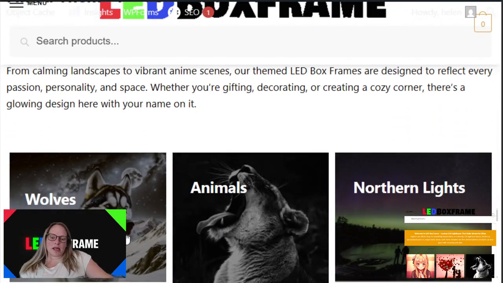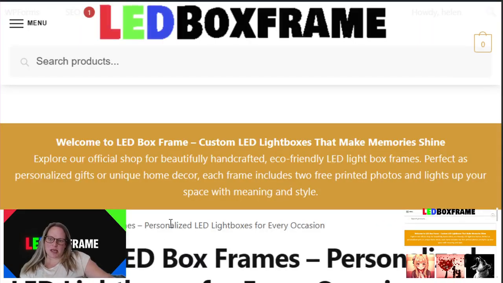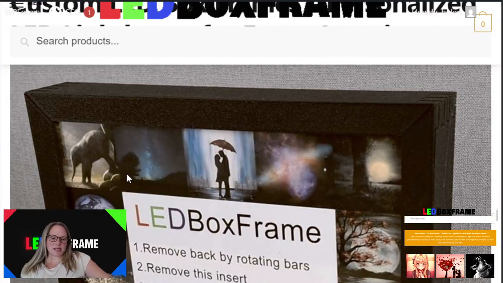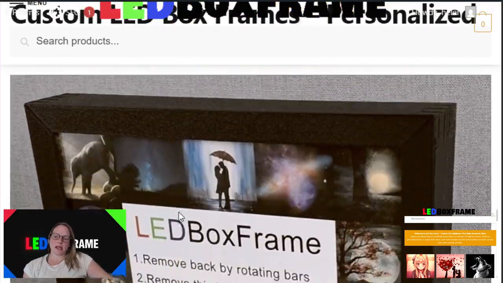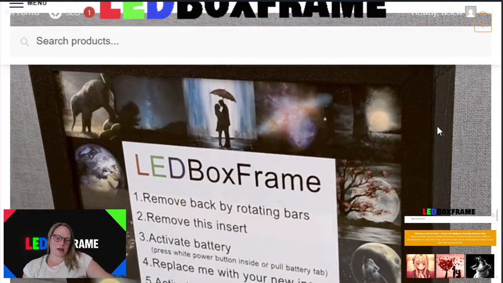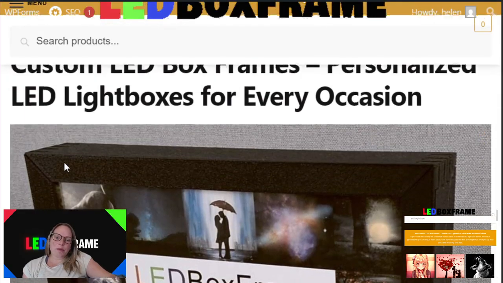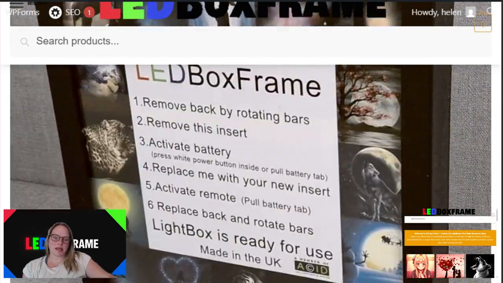The owner has started 3D printing these boxes, patented in the UK. He uses products that are biodegradable, safe for the environment, to create these box frames.